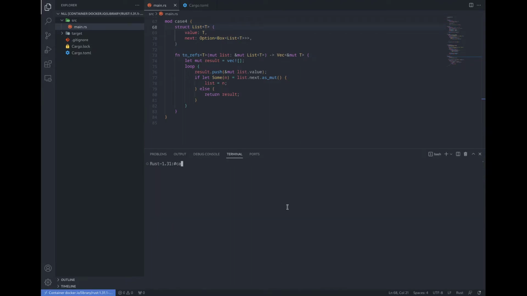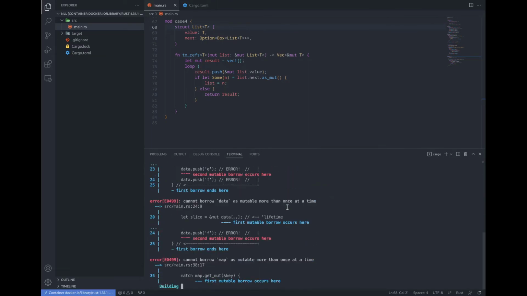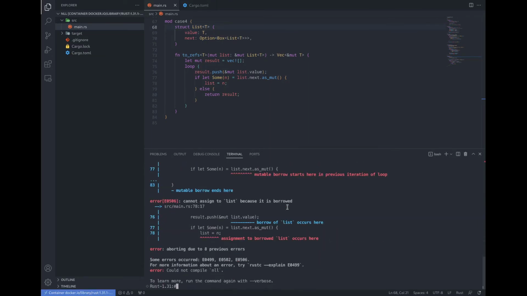So over here, as you can see, it complains that list.value is borrowed on the push, and also it is trying to assign to a borrowed item here.